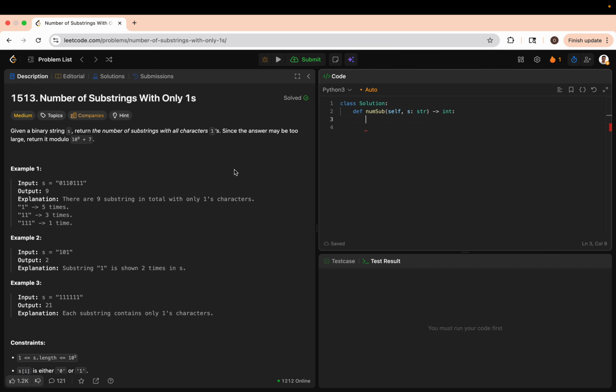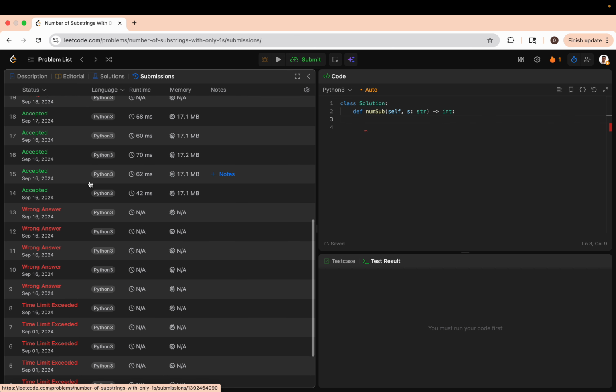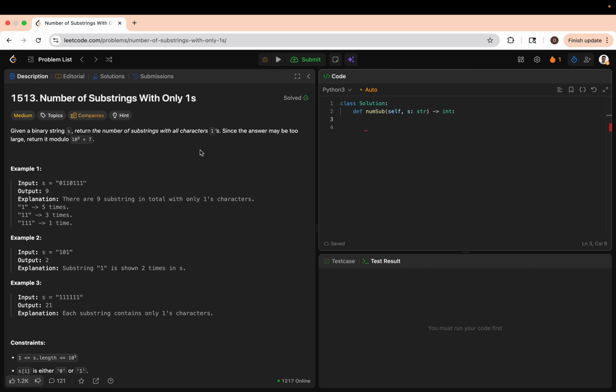Today let's go over a medium level question that I just resolved on my own after over a year, so I'm super happy about this and I'm very glad that I was able to come up with my own solution to this question without any assistance. So you can see I first solved it last September 19th, 2024, and I just did it by myself a couple minutes ago. So let me show you how I did it.